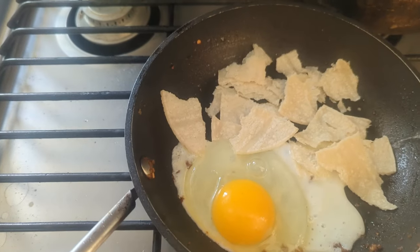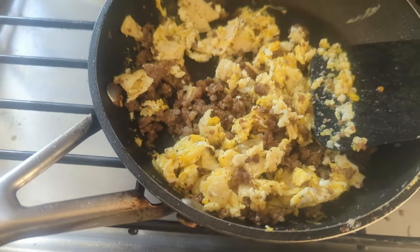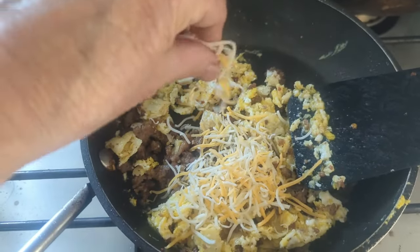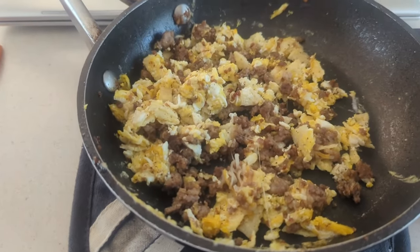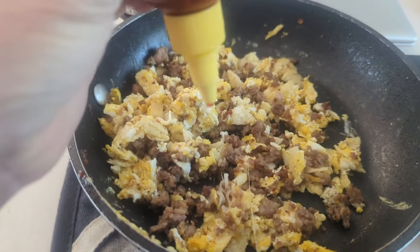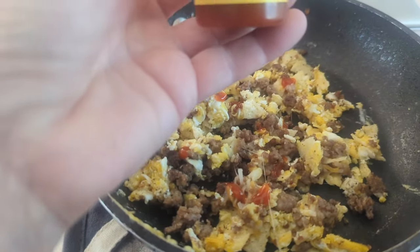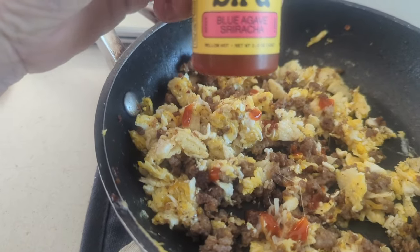Added a little corn tortilla, pepper, added the sausage, some sausage back in, and cheese. Oh, and a big dog next to us. Don't dirty up a dish, just eat it right out of the pan. A little bit of yellow bird. This is the, which one is this? Blue agave sriracha.